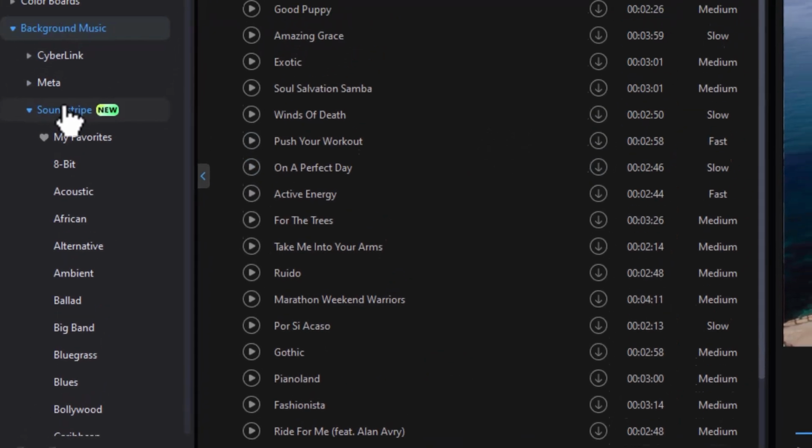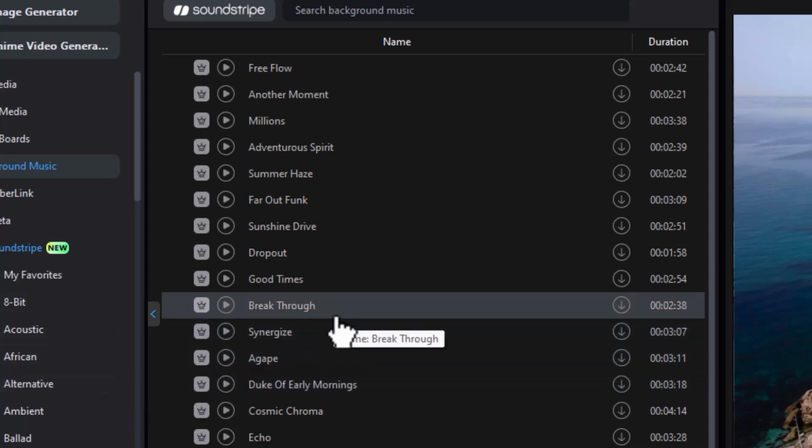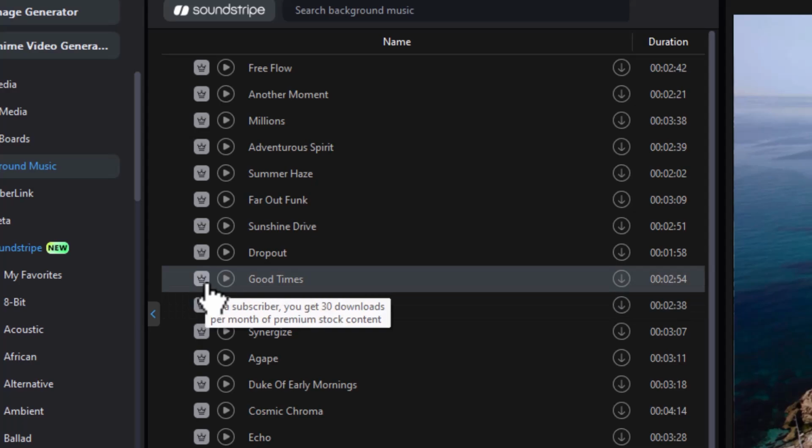Let's click on that. Again, you have the My Favorites, and then you have the categories. In Soundstripe, there are 59 subcategories. Now, there's another difference when working with Soundstripe. You notice this little gray icon with a crown on it. If I hover over it, you discover that you can get 30 downloads per month of these files. They're, I would say, generally a higher quality file. That gives you 360 in a year, which isn't bad, but you do have a limit of 30 per month. The difference is you can preview it without downloading it, so you don't take one of your 30 away.